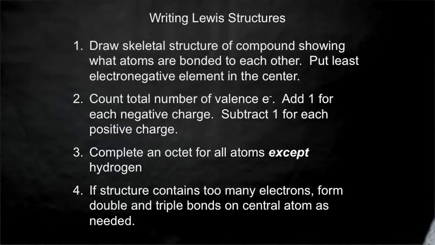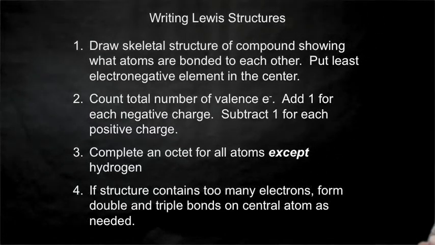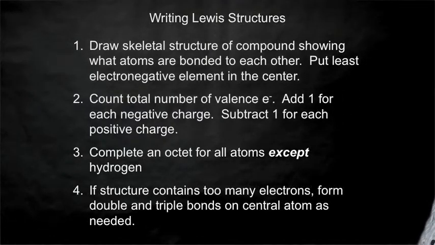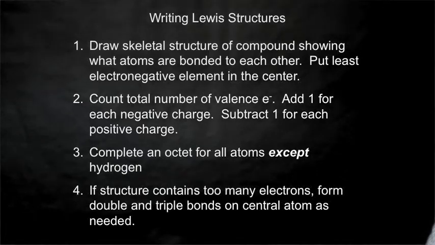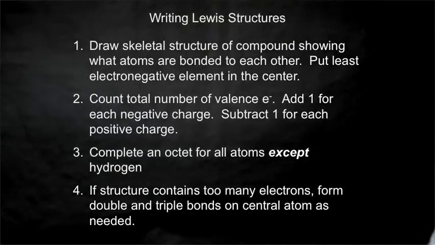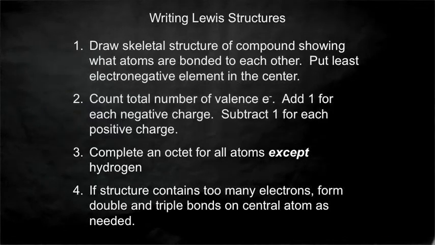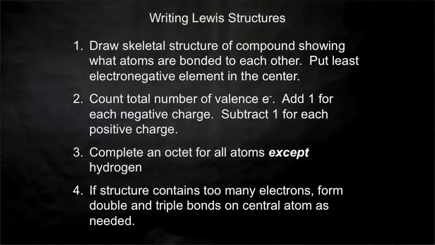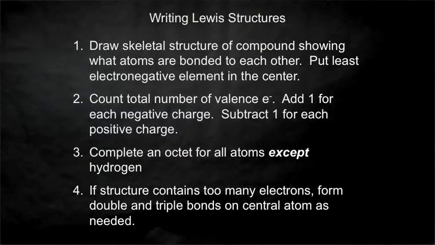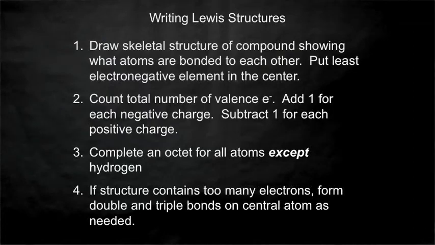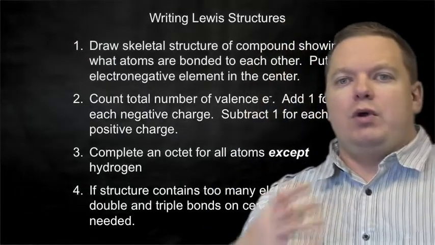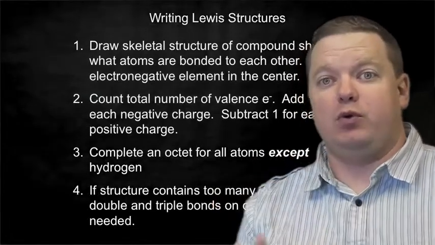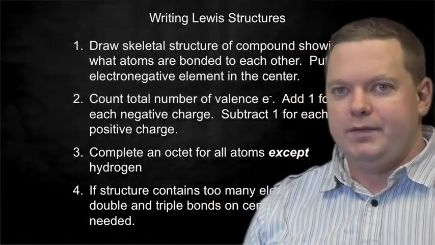If we have too many electrons shown, we're going to take some of those electrons away that can't exist, and we're going to share multiple pairs for double or triple bonds with this central atom. If we have any leftover electrons, we're not showing enough with all of the valence electrons, with everybody having 8, then we're going to put those back onto the central atom. And we'll talk more about why we do that later. So in this way, we're going to follow these simple rules. We're going to create these Lewis structures.